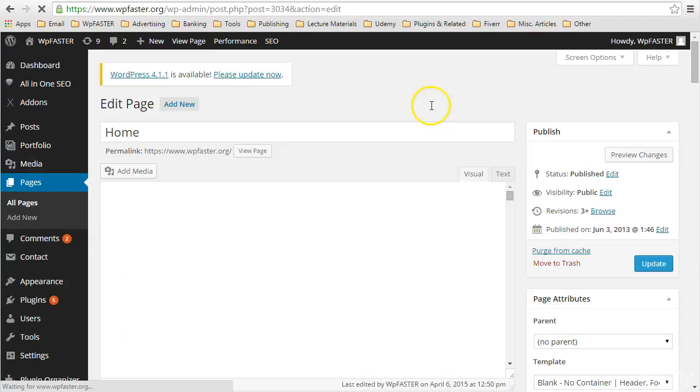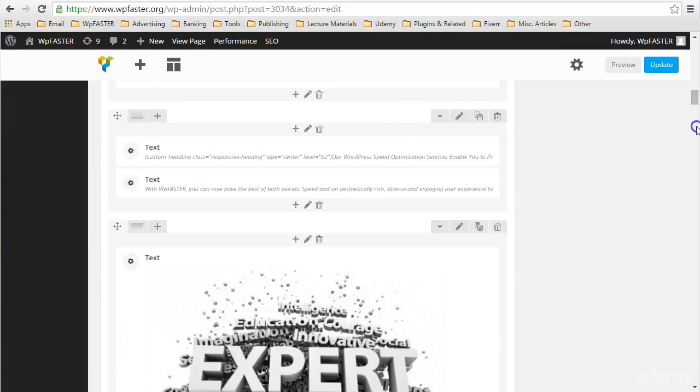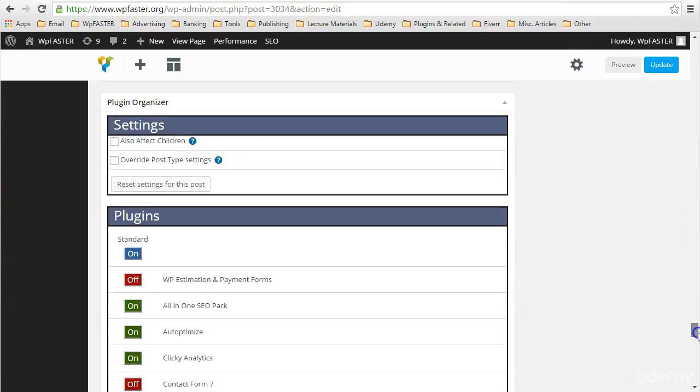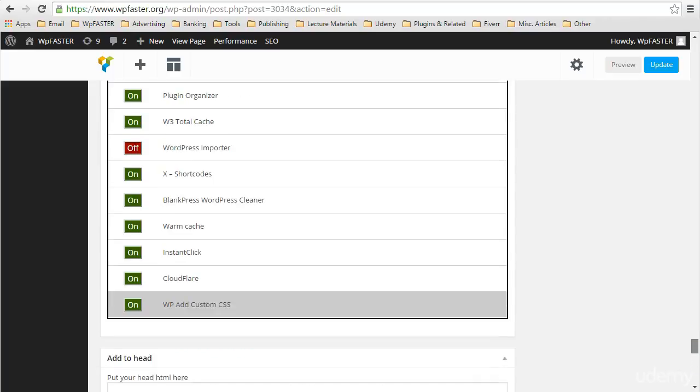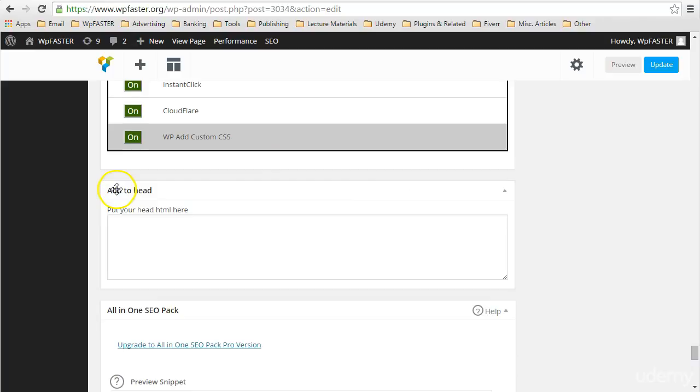And I'll show you that. In WordPress admin, on a page-by-page and post-by-post basis, down here below your plugin organizer, add to head right here. Put your head HTML here.